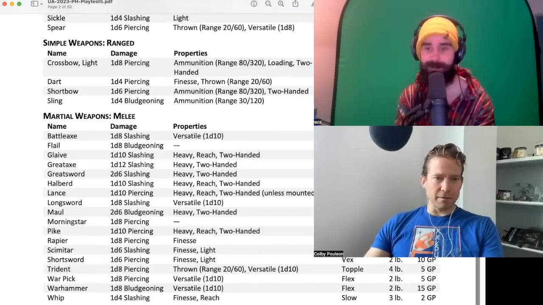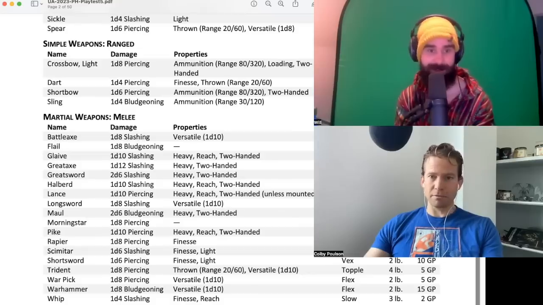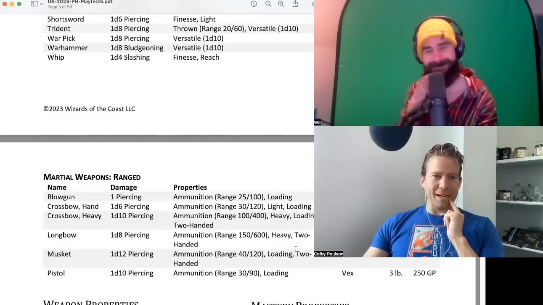So the longsword now has Flex, and the war pick has Flex. They're both Flex. So it's just a damage type. Kind of the same. Okay, the blowgun's still there. Still just one piercing damage on the blowgun.